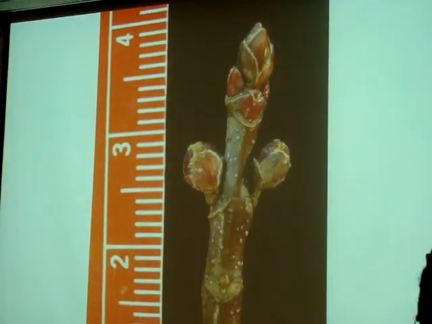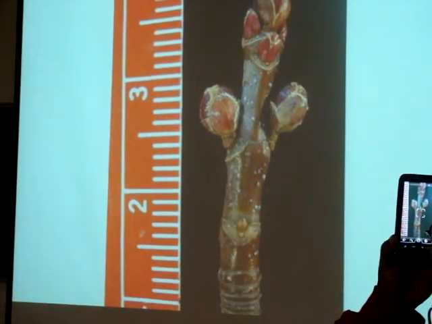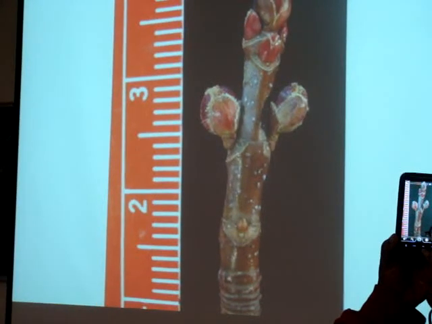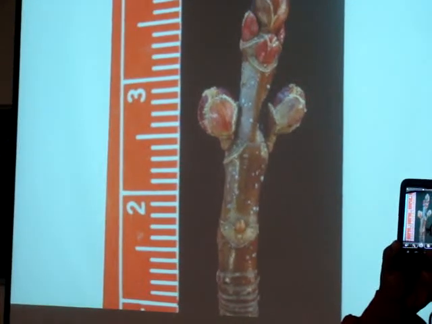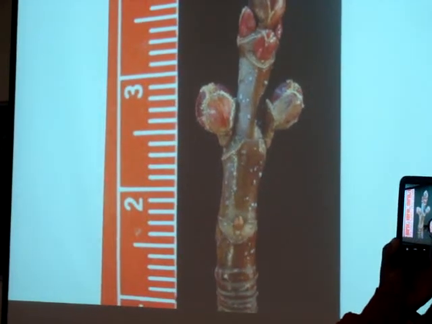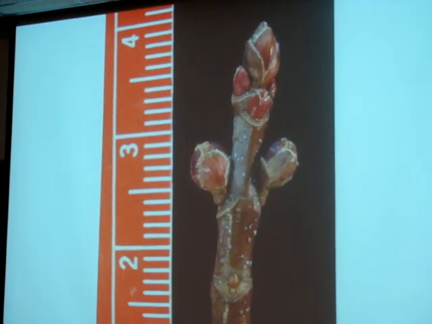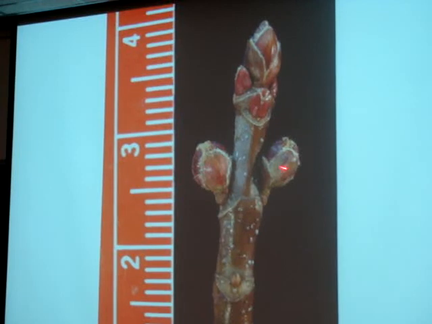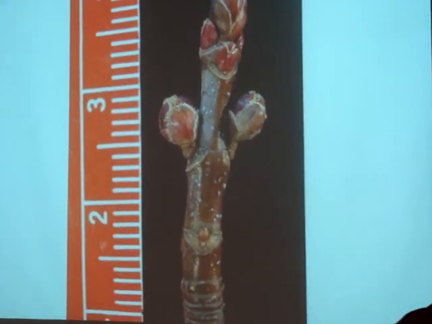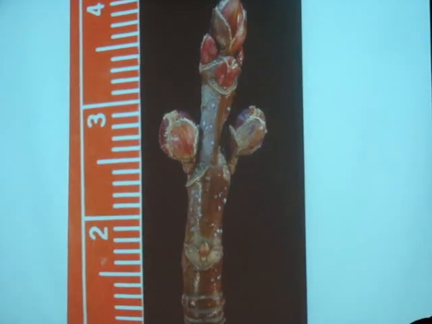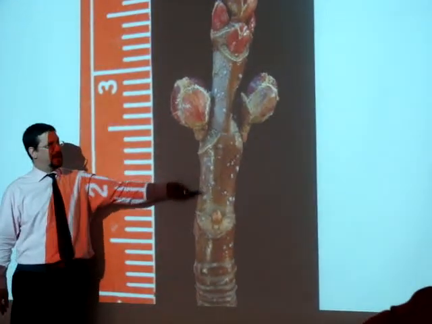Now here you have a little bit of stem stuff. Okay. Now what do you got going on at the top? What's up here, y'all? Terminal bud. What are these? And this? Nodes? Actually, yeah, nodes. That's another term that would be applicable. Because the leaf was attached here, so this would be a node. This would be the internode.